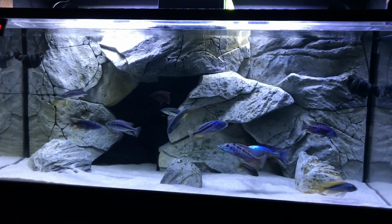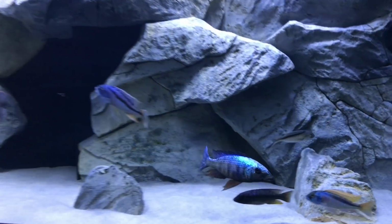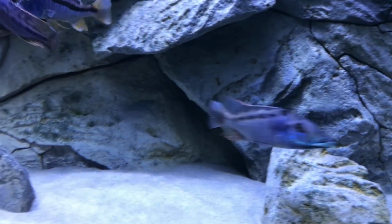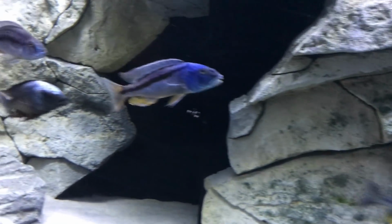Man, I'm loving the way this tank is starting to look again. The colors were kinda so-so a while back, but getting some nice color added into the tank. Very excited. It's looking good. Looking good, looking good, looking good.